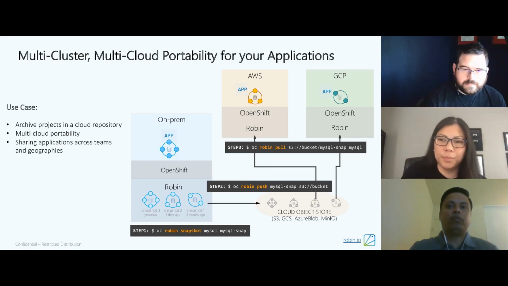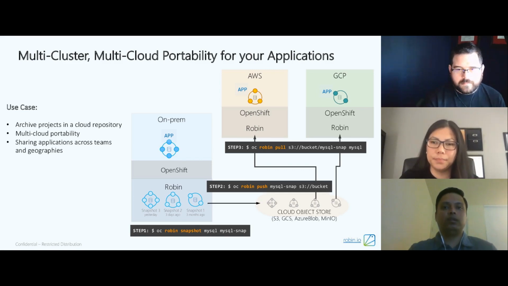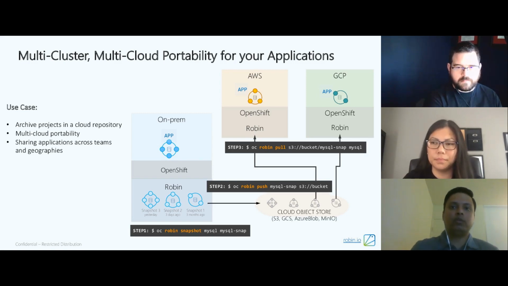What that means is you can take that backup anytime, and you can restore it on any OpenShift cluster you would like, right? So here on the screen, you're taking a backup on-prem, and then you're pushing it to your backup repository for archival, and maybe a month later you want to restore it, but this time you don't want to restore it on the same OpenShift cluster because you may not have access to it, or maybe the compute power is already being used for other workloads. Now you want to basically restore this application on AWS, right, on OpenShift.